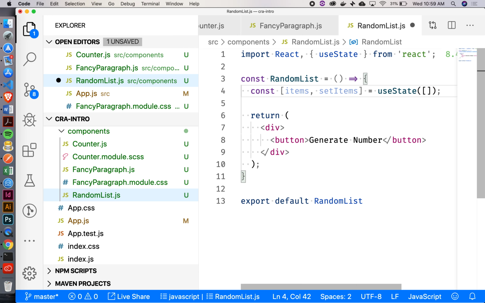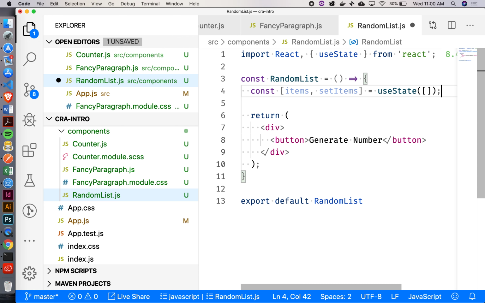Okay? Does this look like anything you guys have seen in the past couple days? Ooh, I heard destructuring somewhere. This is destructuring right there. Okay? So what's happening is we're calling this function useState and we're passing it in an empty array. The result that it's giving us is an array that has two things inside of it.